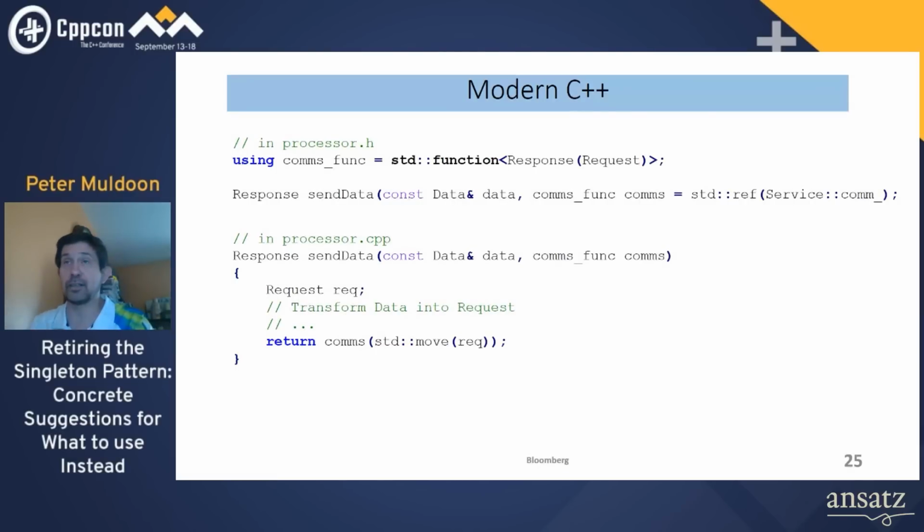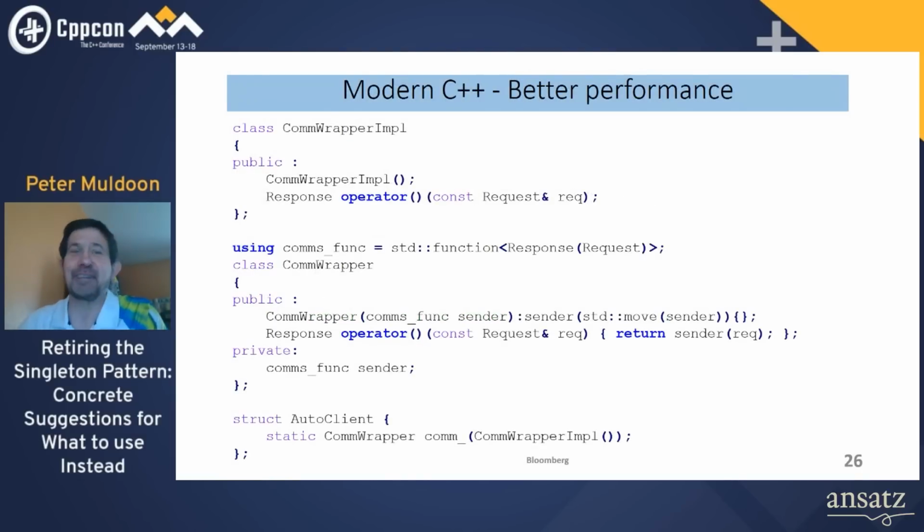So every time I call this, I could be mallocing out of this thing if I didn't have a reference here. But now with the reference, it's going to fit into that small object buffer. But still, you're creating that comms func each time. How can we get around that? Well, like anything, it's just a matter of another level of indirection, right?